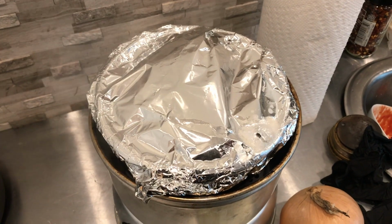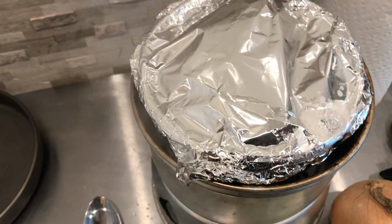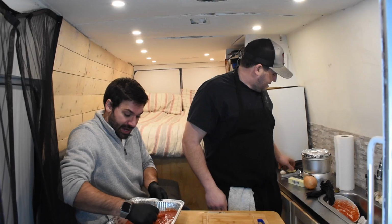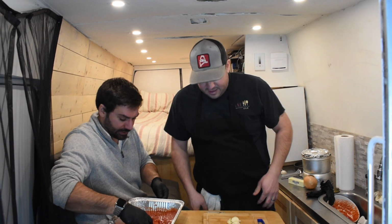Our lobster's steaming up in this cooker. It's bubbling. It's going to go for a few more minutes. We're probably going to be around 7 or 8 minutes at this rate. I have the tomatoes crushing up. We got 2 cloves of garlic right here, peeled. We're going to chop them up.